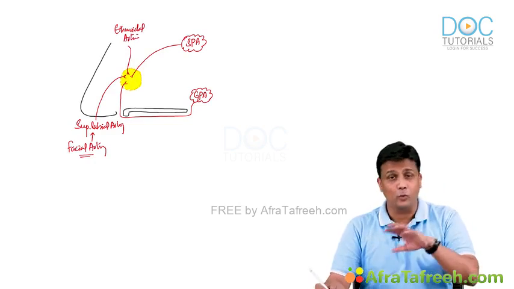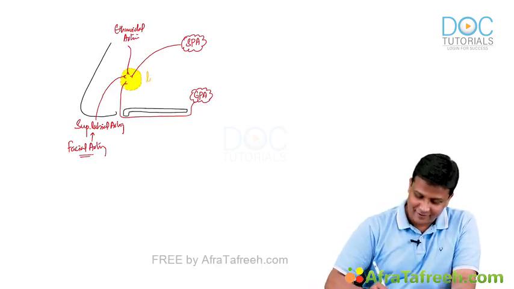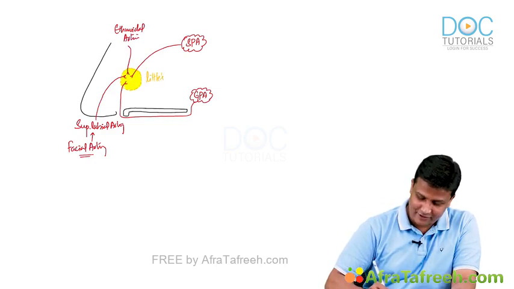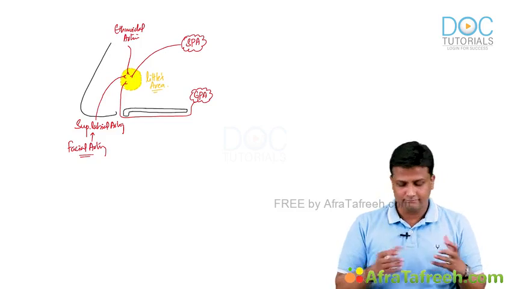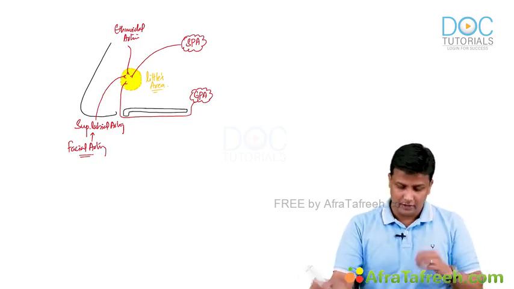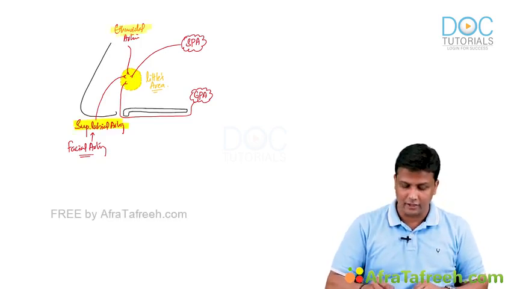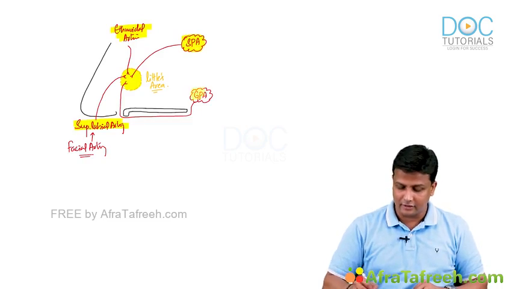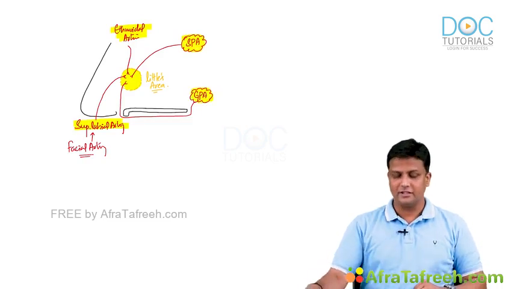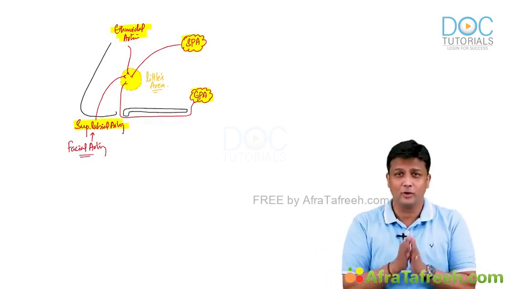It is not about which arteries are contributing to Little's area. Hold on, have some patience here. Okay, so this one is Little's area, which is also known as Kiesselbach's plexus. Previously they were asking questions like which arteries are contributing to Little's area. Now every student is just mugging up superior labial artery, ethmoidal artery, sphenopalatine artery, and then the greater palatine artery. These are the arteries which are actually contributing to Little's area. But that was not the question in the AIIMS exam.